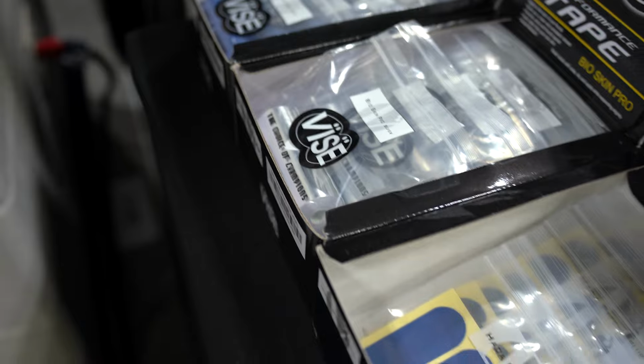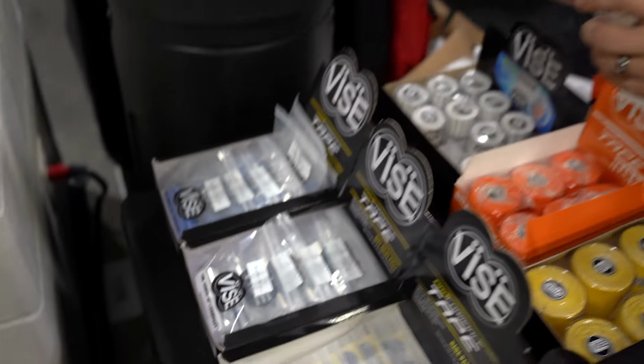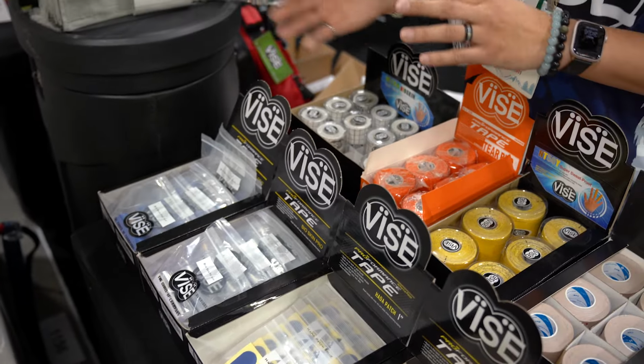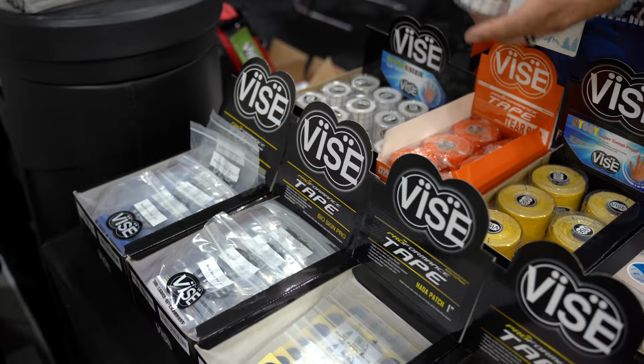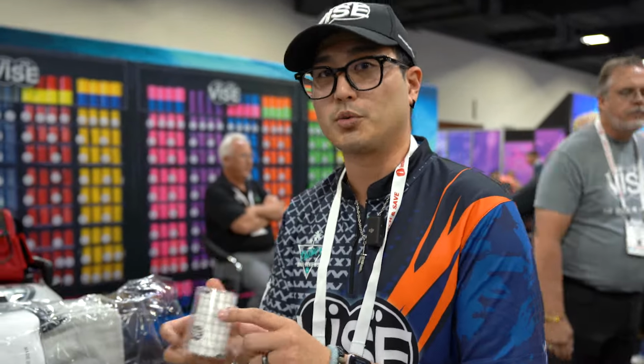Differences between the blue and the silver: there's a little bit of a texture difference. The silver is a little bit slipperier, and the blue is a little bit more tacky. So I've put the blue as the base. If you're using finger tape and you just want to start off, I'd probably recommend starting with the blue one. If you want a different feel, something a little bit faster getting off your fingers, probably go with the silver tape. And if you're looking for something a little bit thicker and tackier, then you're going to want the BioSkin Ultra, which is this one.